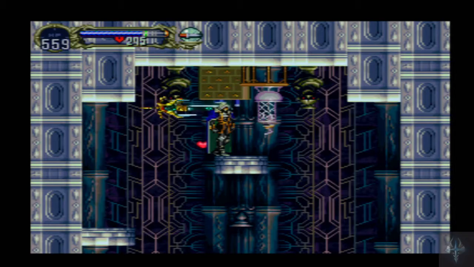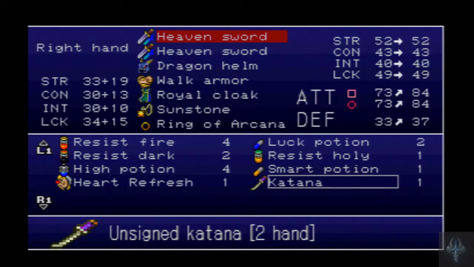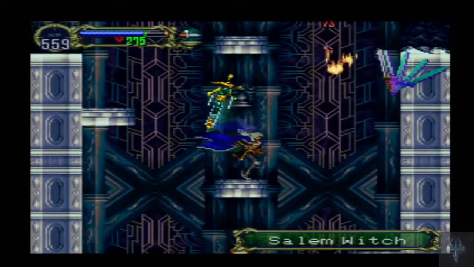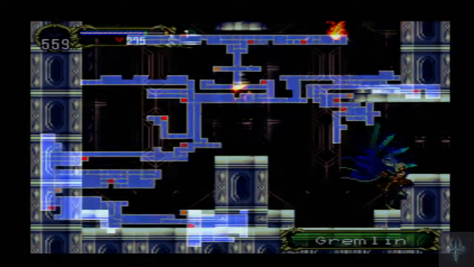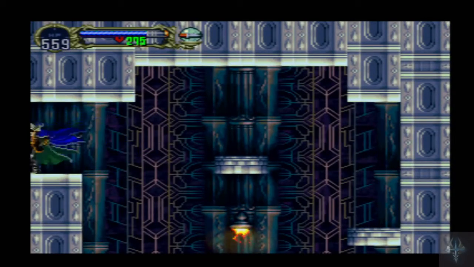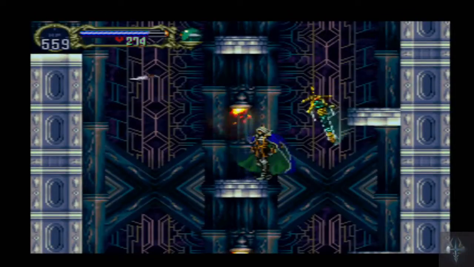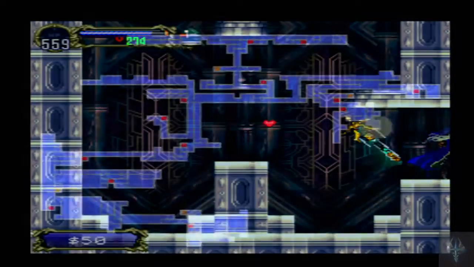And break this. And we get a katana. Again, just kind of there. Unsigned katana, 2 hands. Like, it's not really all that great. We already have the Osafune katana, which is far better. Which I really don't understand what they expect the progression of this castle to go. And I think I've already got all the breakable walls. So just keep going this way.